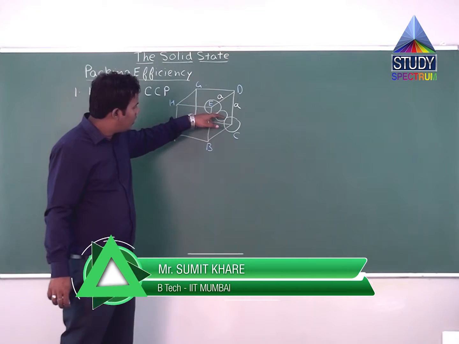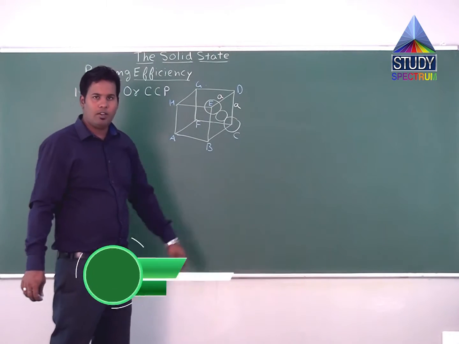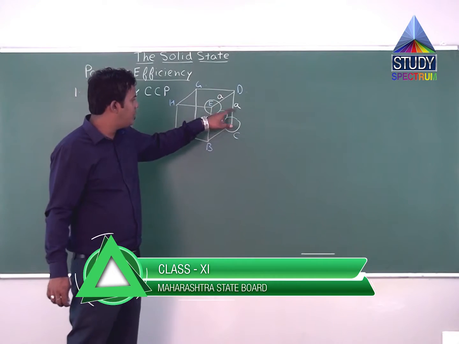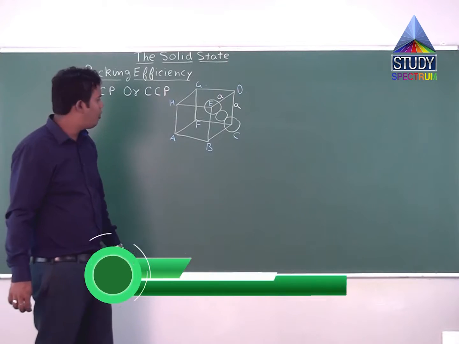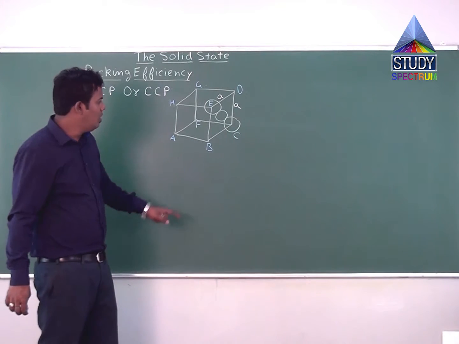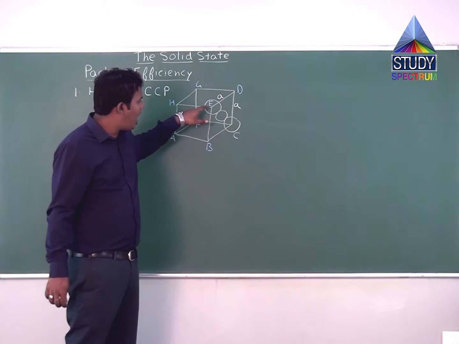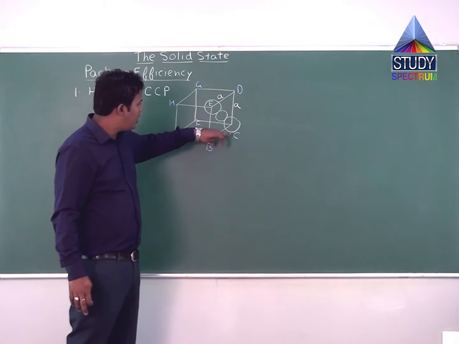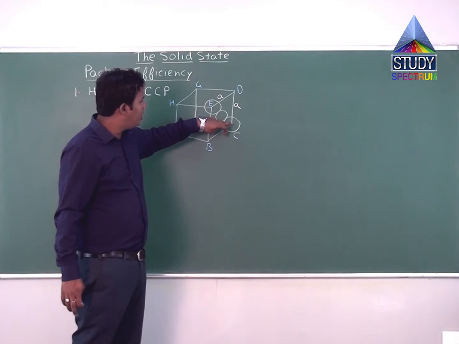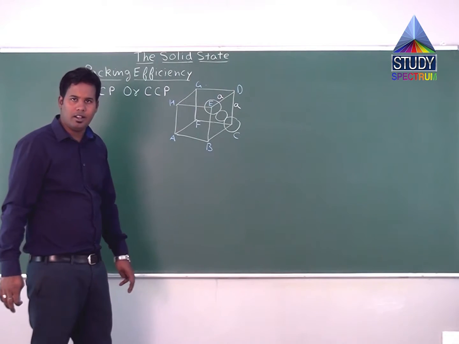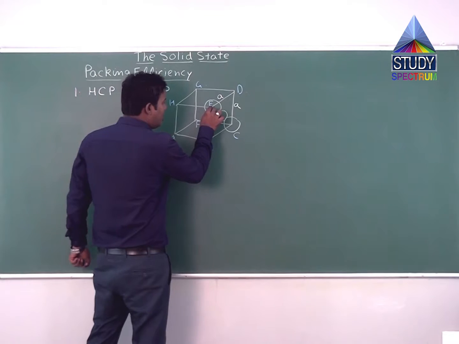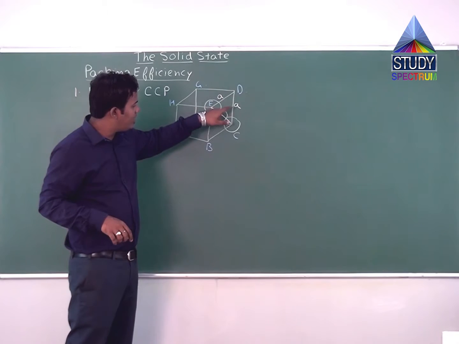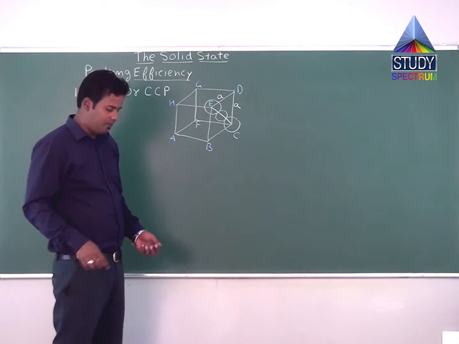So if I draw this diagonal, if I connect the points E and C, which will be the diagonal of this face BCED, we are considering only face BCED just for the sake of calculation of packing efficiency of HCP or CCP. Now the angle between the edge length CD and ED is 90 degrees. The angle between any two edge lengths is actually 90 degrees. So if I connect this diagonal from E to C, then this triangle EDC is actually a right angle triangle.